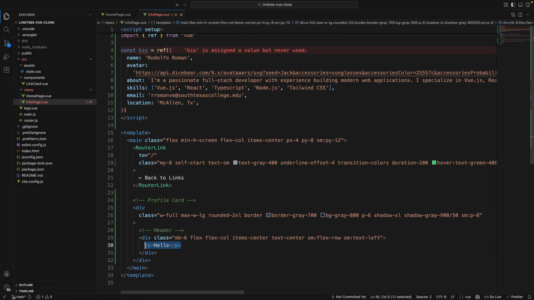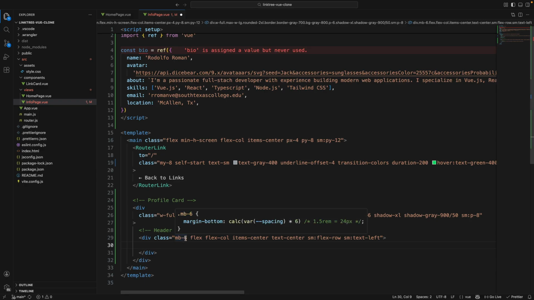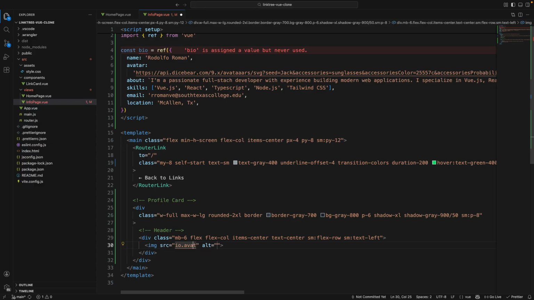Let's continue working on it. Let's remove the hello there and let's add an image here. And the image should be our bio dot avatar. And the alt will be the bio dot name.